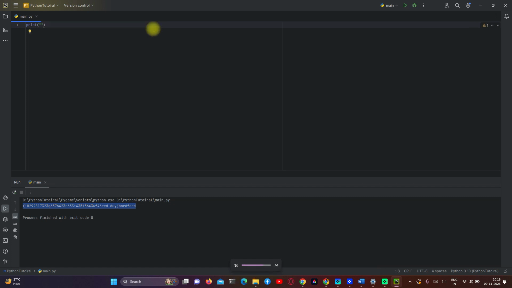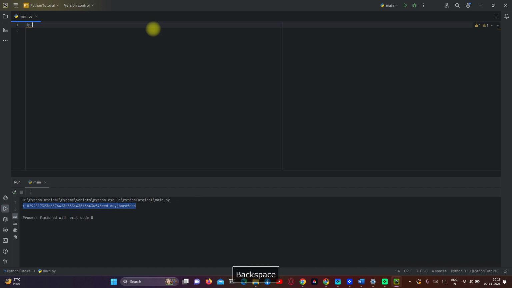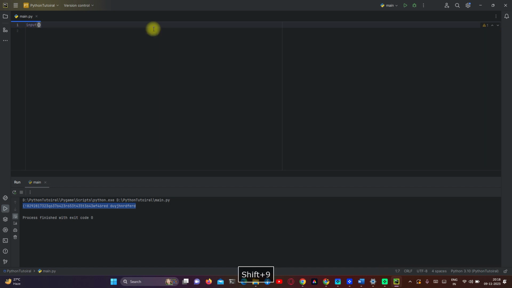So we actually make a small tiny game. First you can create a game with only one input. So I will introduce you to some more. Now input. What is this? Input. And you can insert any kind of question, like what is your age.